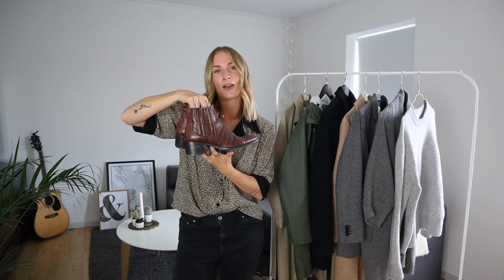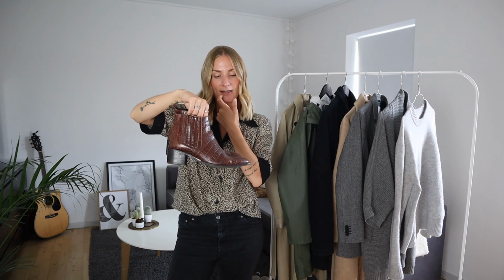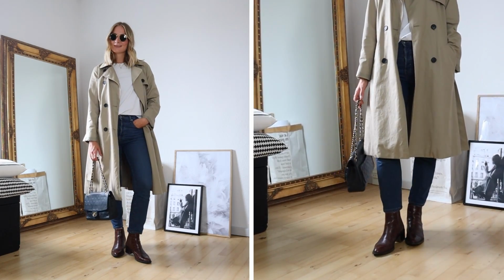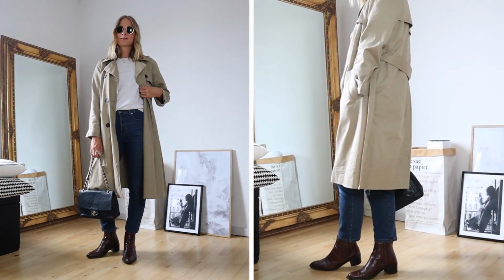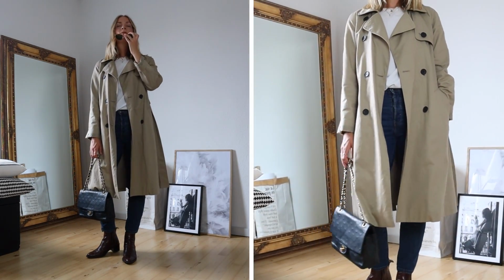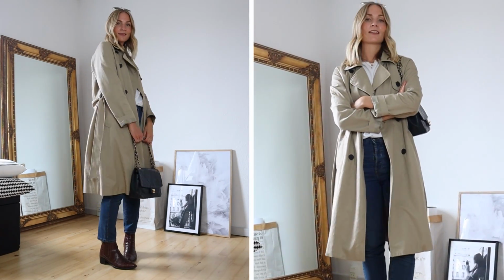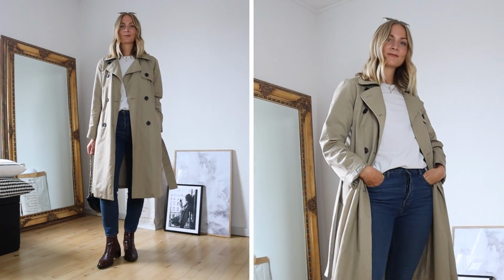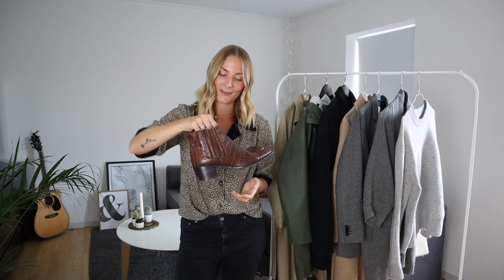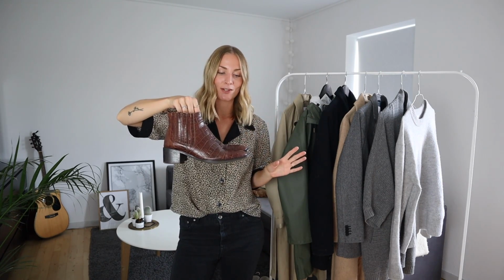And then these are another pair that I purchased a couple of years ago, also secondhand. These are from a brand called Bianco, so it's a Danish footwear brand. Again, they have this grainy effect to them, so they have this crocodile effect to the leather, which I really like, again, because you don't see all of the creases and the dirt nearly as much. They look a little less perfect. These are in a beautiful deep brown color, which is perfect for autumn as well. Like, just matches the color of the falling leaves so perfectly, and that's part of the reason why I really love these. They bring me in all sorts of autumn mood.